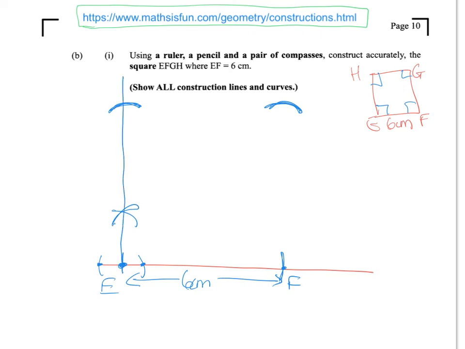And we do the same thing over here. Make a mark on either side, open the compass a little wider, and then come to each of the points and make a mark, and that will give us 90 degrees. And then we just connect it all up, and we will have the square EFGH.